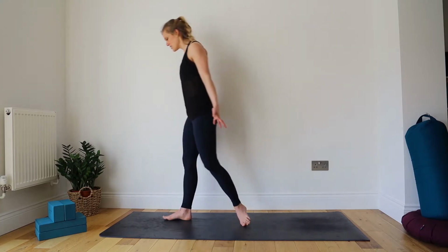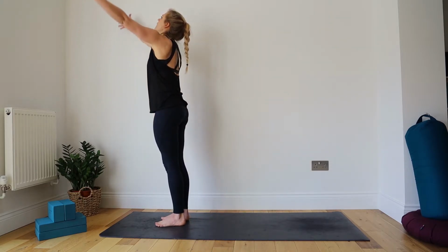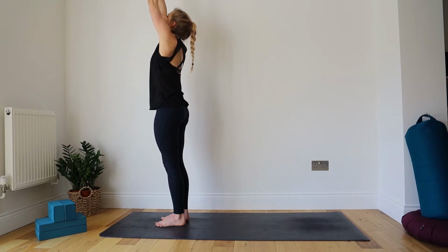If you want to here, you could also just blink your eyes closed. And imagine you've got someone just trying to pull a thread through the crown of your head. So that lengthens the back of your neck and your spine. Take a breath in here. Sigh out, let go. If your eyes were closed, you can blink them back open. Or turn to face the front. You can stay there. Take a breath in, sweep your arms all the way up, overhead, hands together again.